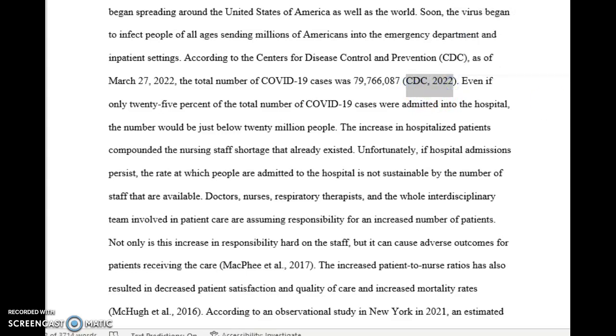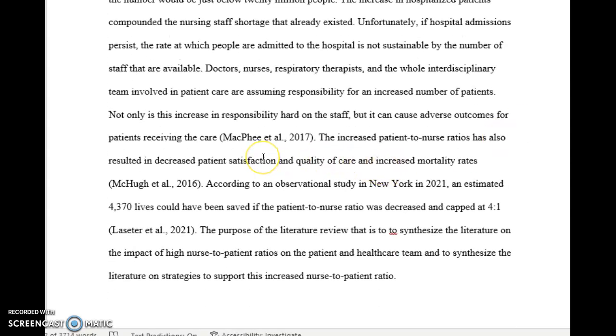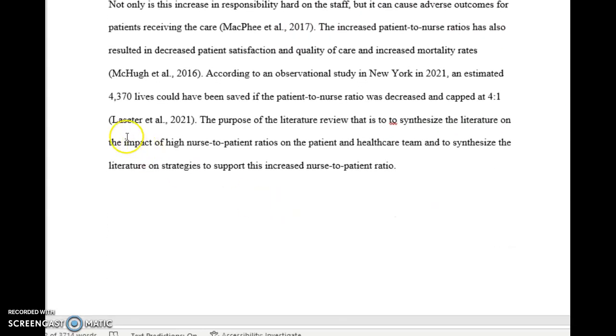All right. If we arrow down, we look further down. Please note when there are 2 or more authors, we are going to use et al. Now there is no period after et. That's a common mistake. In fact, the period and the comma will come after al. So McPhee et al., period, comma, and then the year of publication. Okay? And so we see that here, again, period, comma, and then the year of publication.